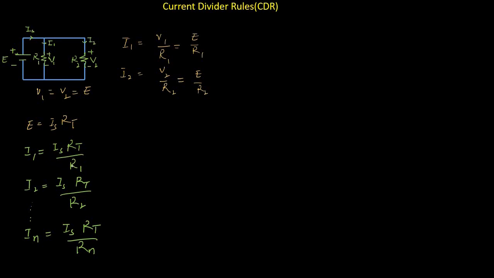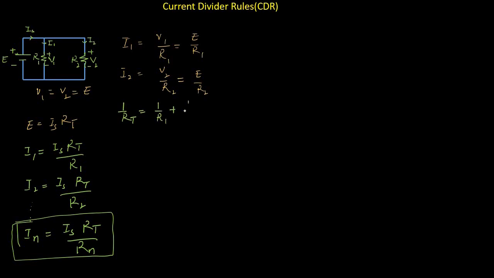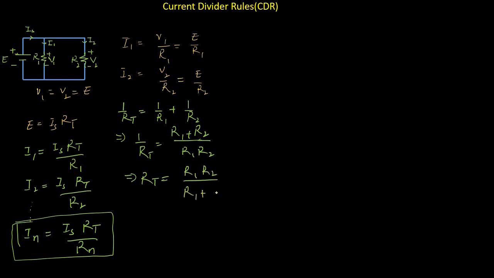From this general formula, we can see that the current through each path depends on the resistance value of that path — I1 depends on R1, I2 depends on R2, and I_nth depends on R_nth. This is the general formula used to find the current through each path in any parallel circuit. The equivalent resistance Rt is found using: 1/Rt equals 1/R1 plus 1/R2, which simplifies to Rt equals R1 times R2 divided by R1 plus R2.